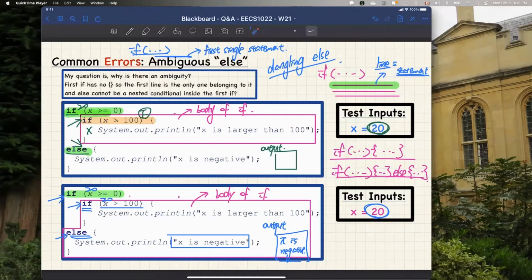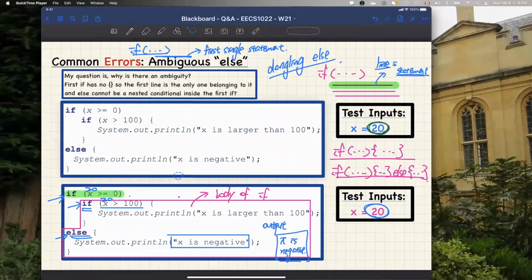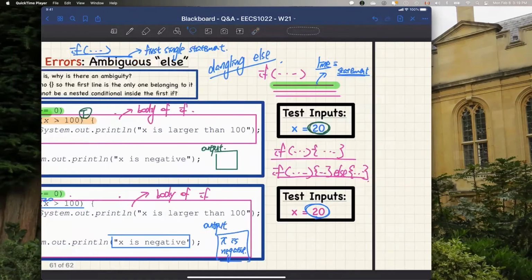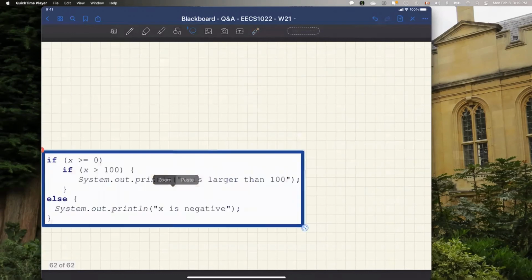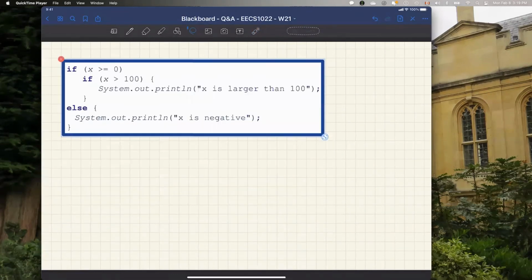So let me just make it even more precise for you. Let me make a new page over here. This one is a little bit advanced. Later on, because you guys are in CS, you will learn about something called context-free grammar. Let me give you a little look ahead. This is about how you can define a grammar for programming languages.